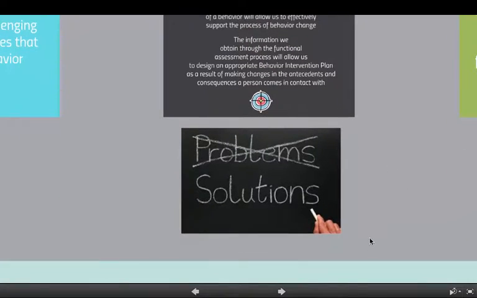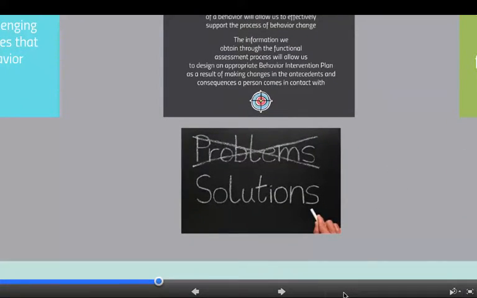And just one note, one of the things that I want to mention is that, throughout this presentation, and I'm sure through other presentations that you've heard, we often talk about problem behavior or challenging behavior. One of the things that I like to point out is that through our lens and through our perspective, the behavior that we're seeing, viewing, witnessing, observing may be a problem for us, but quite frankly, it's a solution for another person. The person exhibiting the behavior, that behavior is a solution.